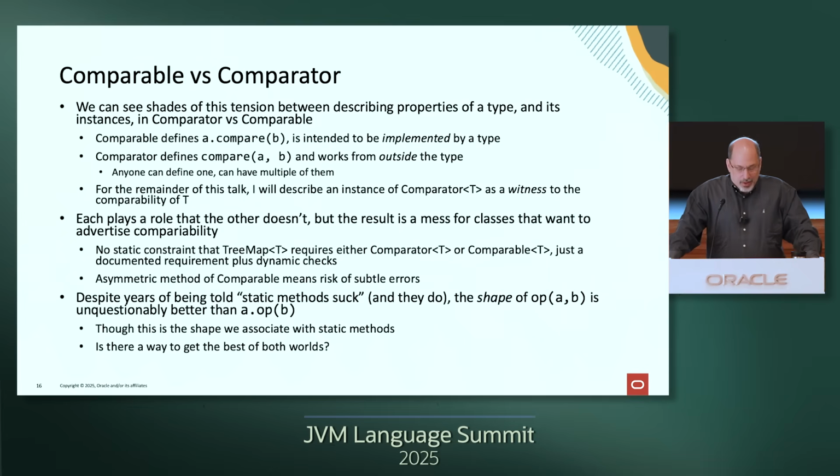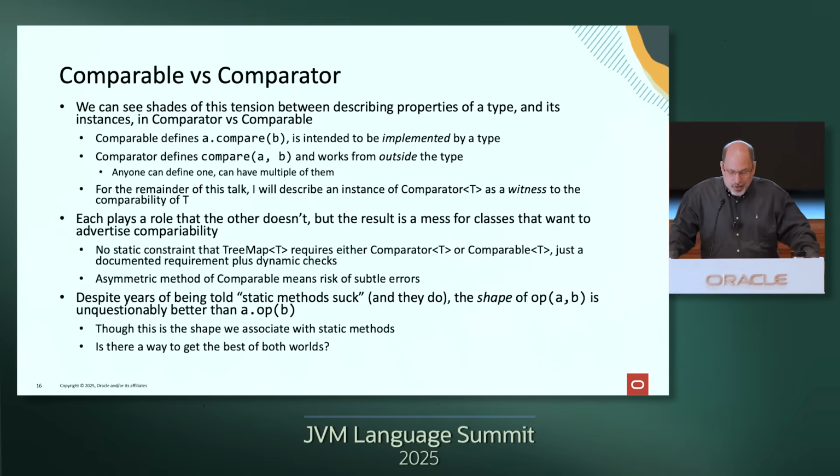A Comparator can be defined from the outside. I can define a Comparator for integers that's not the standard ordering. Any class can do that. I can define 37 of them and use the one of my choice when I'm sorting a list of integers. And that's the property we're going after, which is that I'm capturing a relation between types, or a relation on types, and I want to be able to do it from outside of the type and treat this object as the representation of the kind of comparison I want.